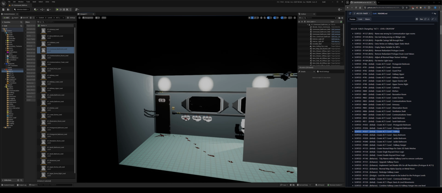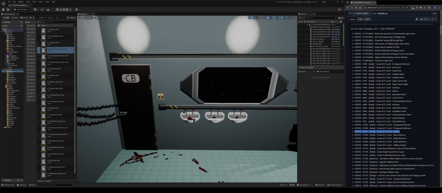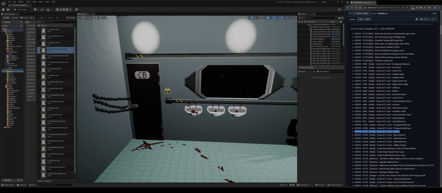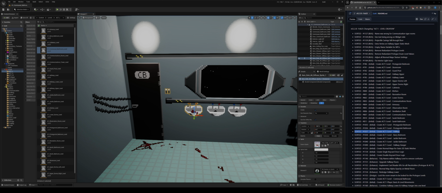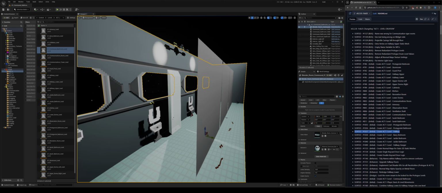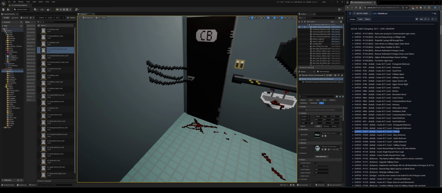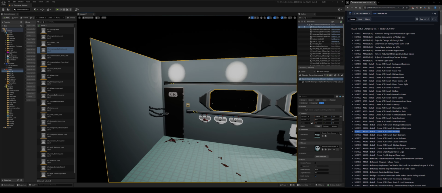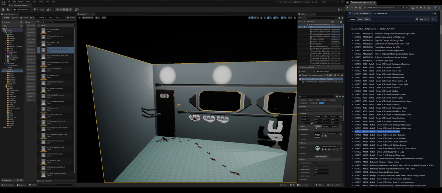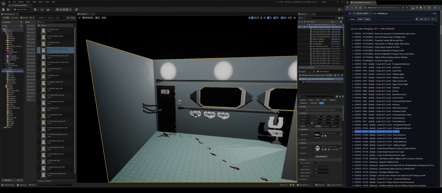So, a rough time in the communal bathroom. A couple of variations. You can see there's an Act 1 variation of the sink. It's slightly knocked off centre, a bit of blood there. Same with the bath, same with the toilet. Same with the material, I guess the diffuse for the room. The Blender room, communal bathroom version 3.